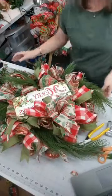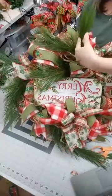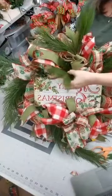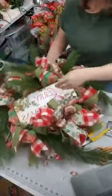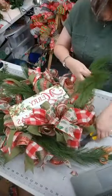And I think I'm going to do that on all of them. Look at the difference that makes. I got the 2 behind the smaller ones, and then I put that larger one in the front on that front row. That's going to be really pretty. So I'm going to do the same for all of them.